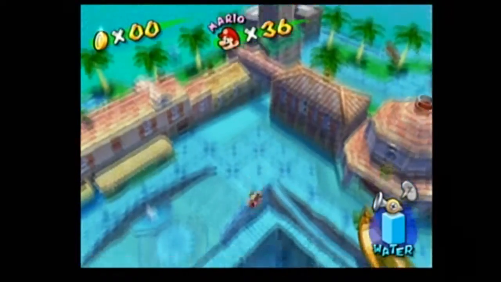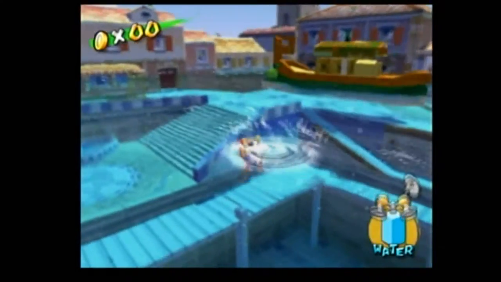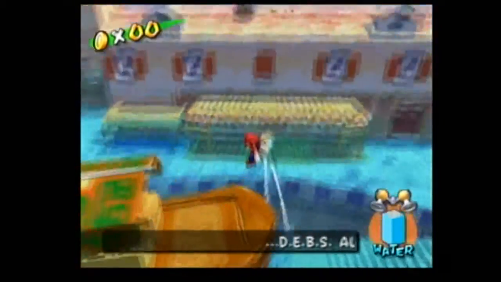Mission 7 is actually completed in all the worlds now. We see that Delfino Plaza is now flooded. Yes, it is flooded now. Now, what's going on with all this flood?